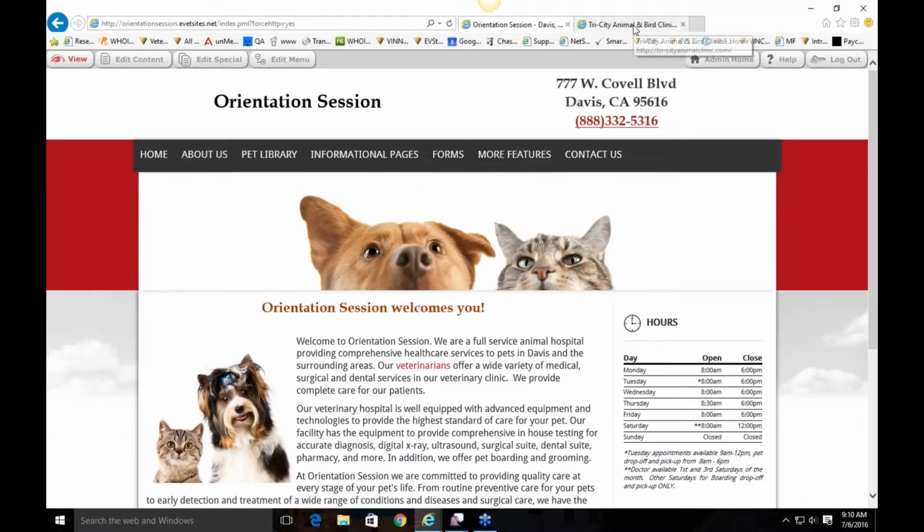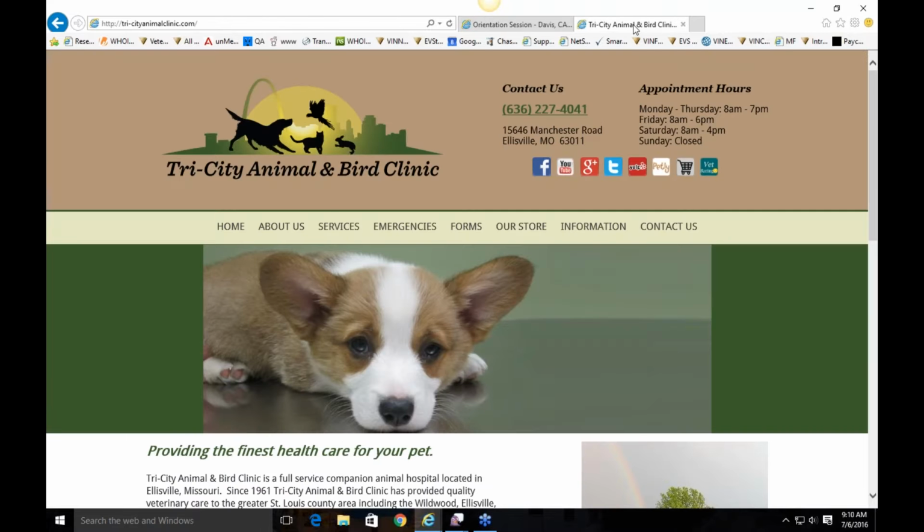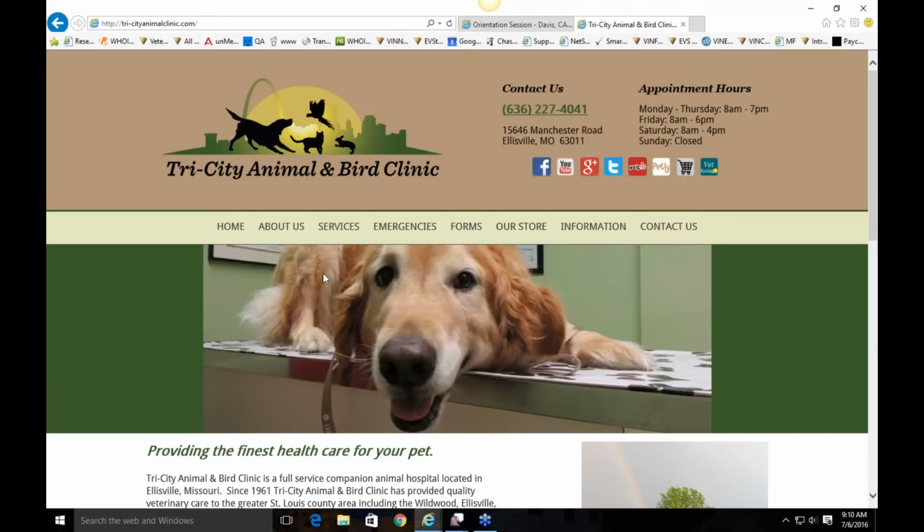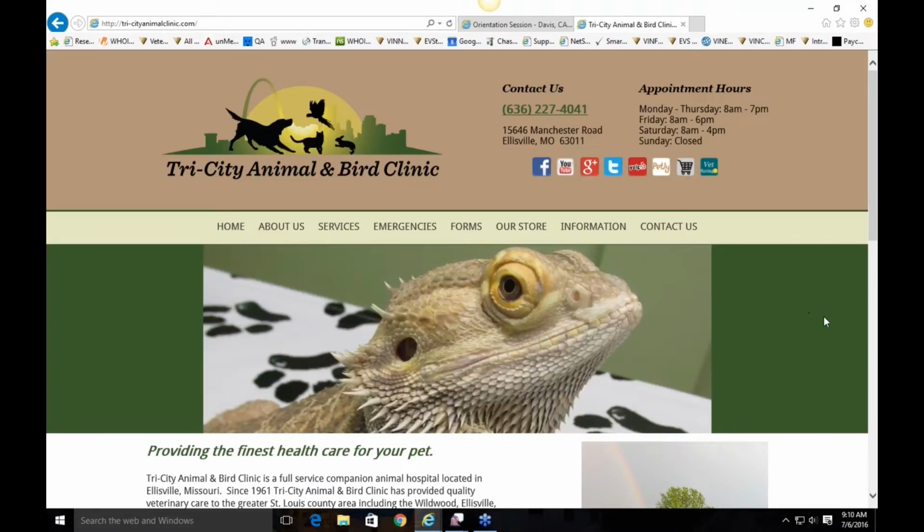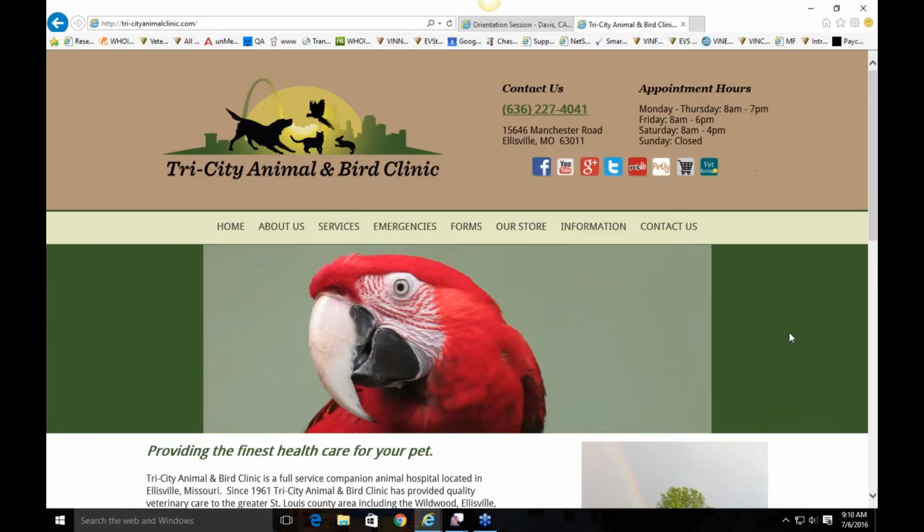And I just want to show you really quick one of our eVetSites websites that is using the same template, the Cottonwood, but they've personalized it a little bit. So they have a rotating slideshow here with images of their own patients that they see there. And then we've also customized the colors for them here, and we created this logo. So if you have any interest in changing the colors, getting a logo created, or doing something like this, please get in touch with us. We can definitely help you with personalizing your site and customizing it.